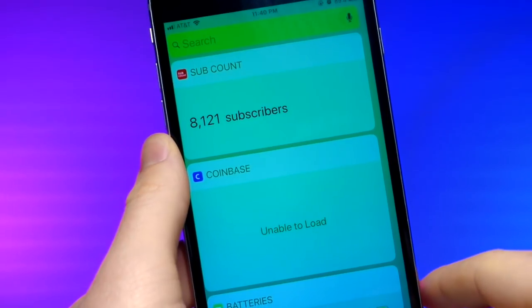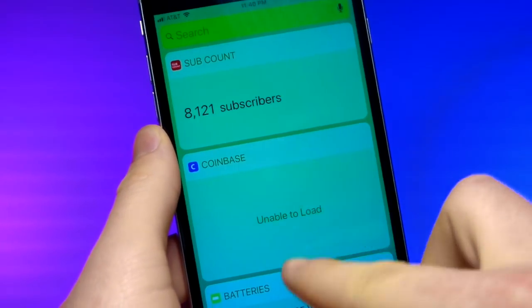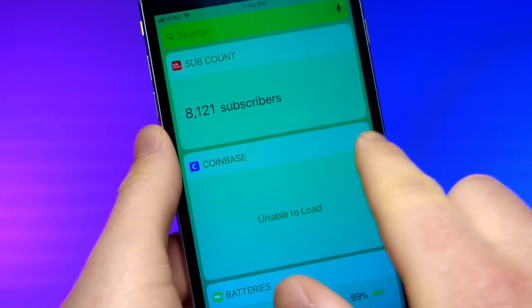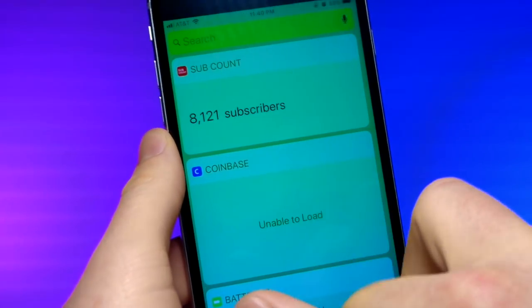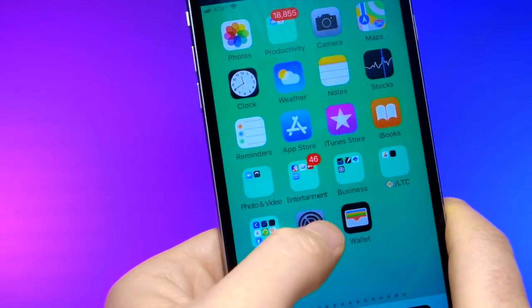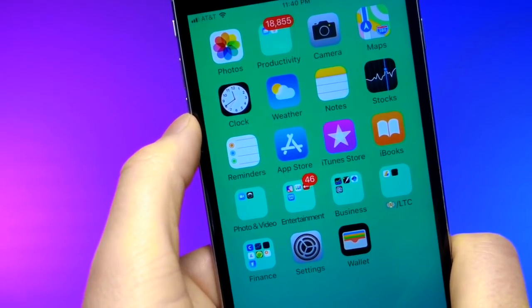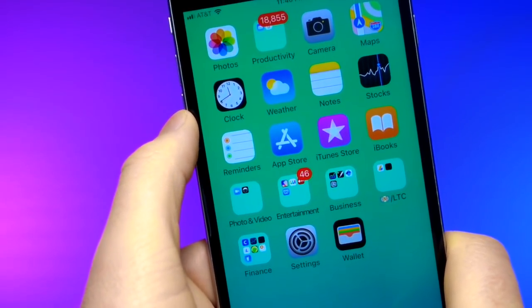Also, with the good comes the bad. Performance, battery, and all that stuff is good, except for the widget panel. The widget panel is still so laggy. On other iOS devices, it's not laggy at all on the public versions of iOS, so it's just this beta. And I think it's because of all the dock glitches. Speaking of dock glitches, the one I found a while back still works on this update, which is absolutely insane, but I'll get into that a little bit later.